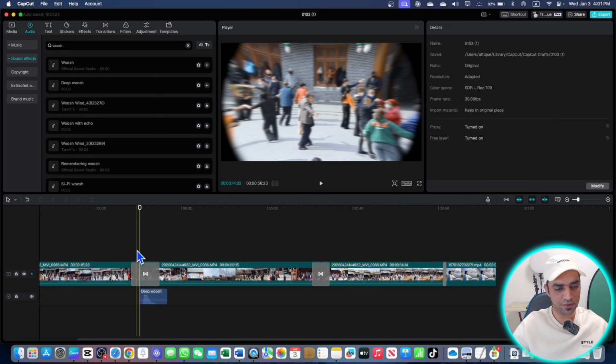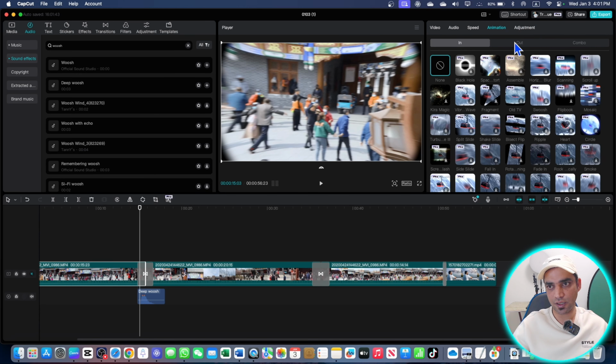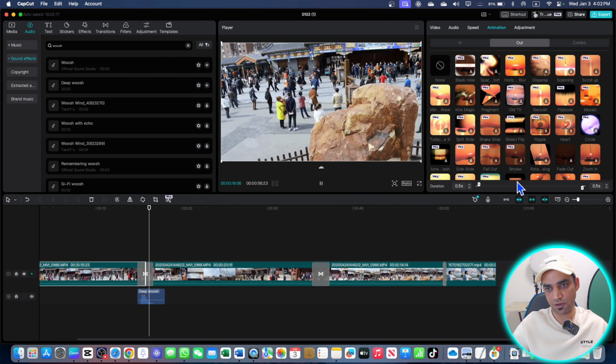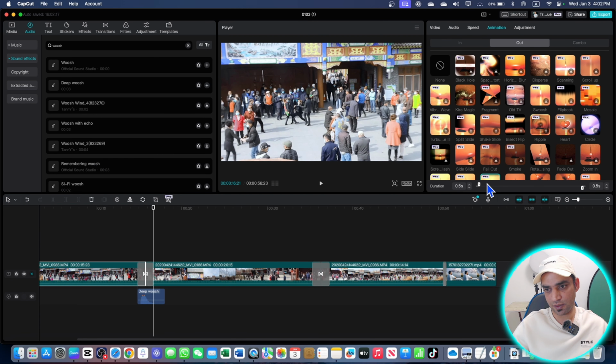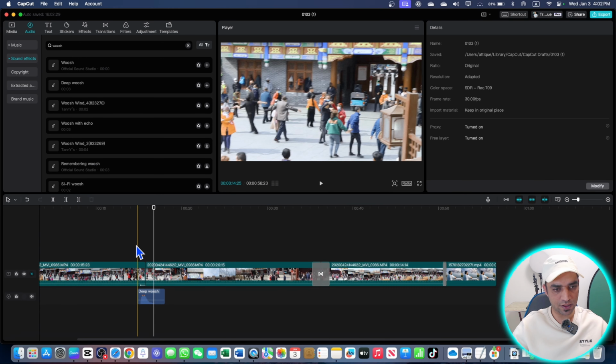So next one is animation. You can just simply go to this video and here are animation. There are in animation and out animation. How it should be, I'm gonna apply this one and it will be like this. Here you can increase and decrease the duration of your transition for in and out. I'm gonna choose, let's say, this one. At this place it will be like this one, and I can increase and decrease the duration of transition. Now in and out.